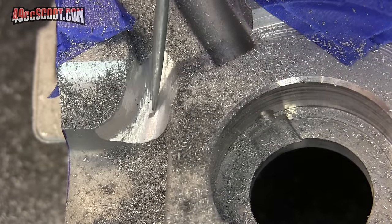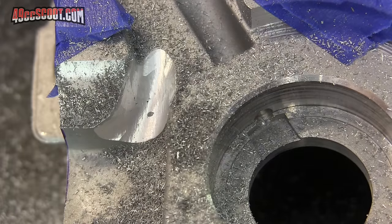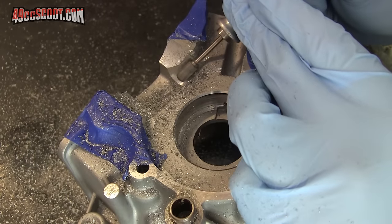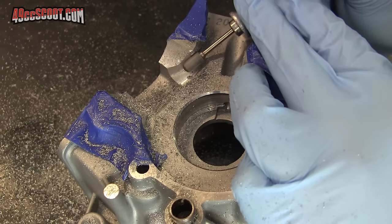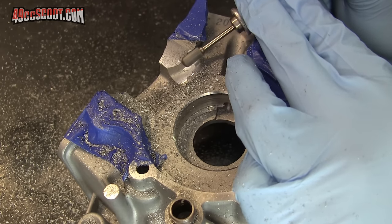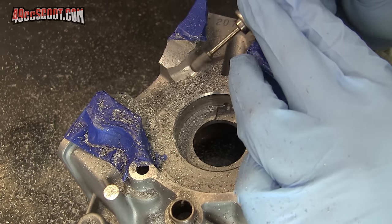Stop frequently to clear chips away and examine your progress. Look at pictures or videos of porting that you wish to emulate as you go to make sure that you're on the right track. Here's a look at the first spot where I broke totally through the aluminum cases and into the filler. You can use that to give you an idea of how deep you are and how much deeper you want to go. Usually once you see filler you shouldn't cut much deeper in that area. The more of the cases that you leave intact, the more likely they'll be to have a long life without cracking. I've done enough cases by now to know to expect breaking through a bit, so I kept working on the area but I still didn't try to dig down much more. It's also not a bad idea to leave a little extra meat so you can do final shaping later without cutting away more than you want.